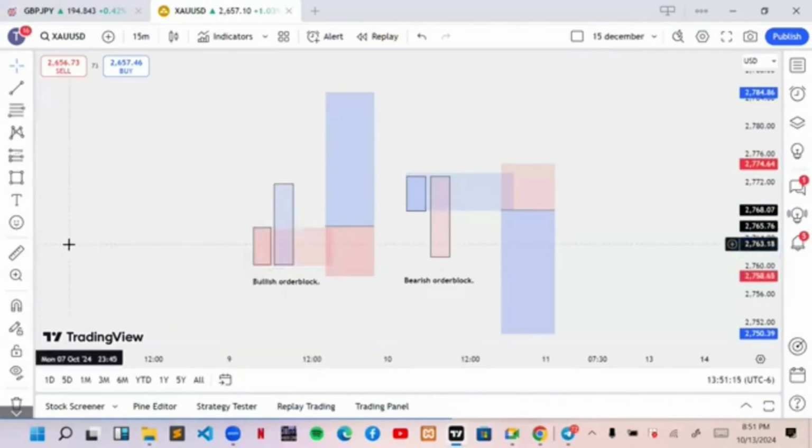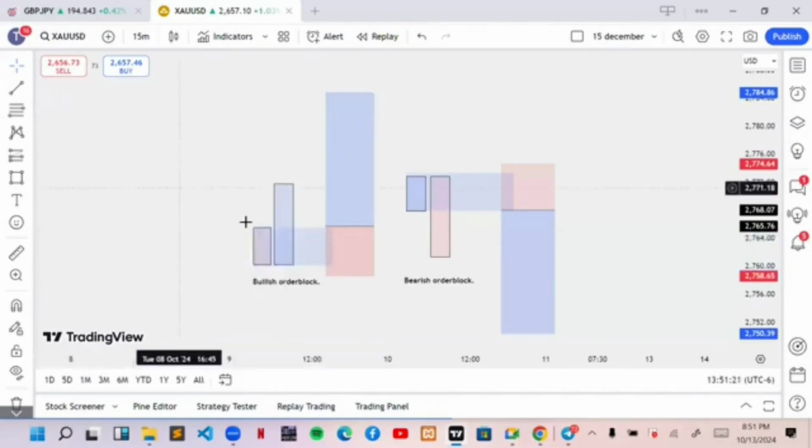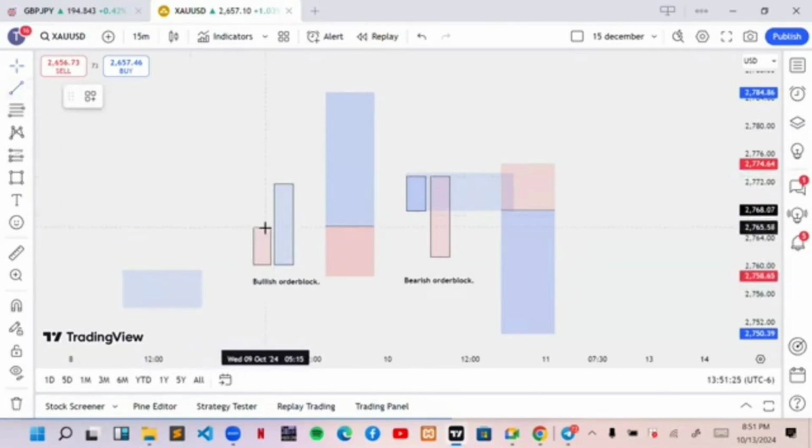For when there are candle wicks, this is what I mean by candle wicks: when the order blocks have wicks. How do you pick your entry? For example, if there was a wick here, let's say this is the wick here, something like this, and then this particular one has this kind of wick.